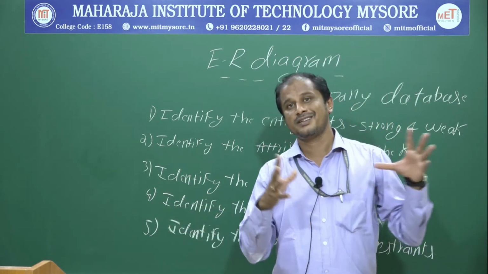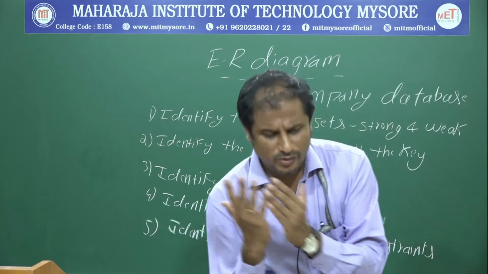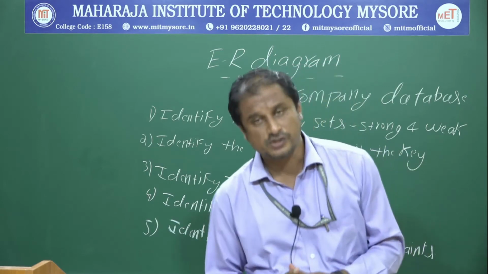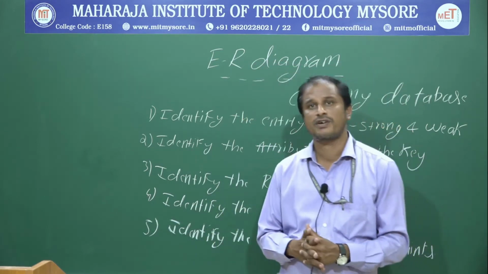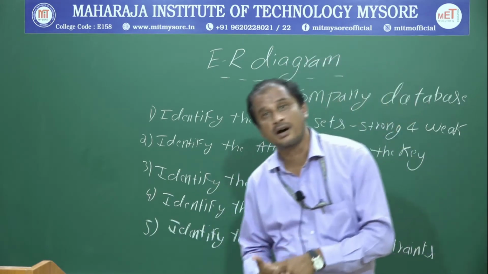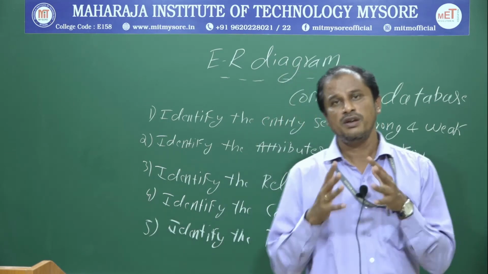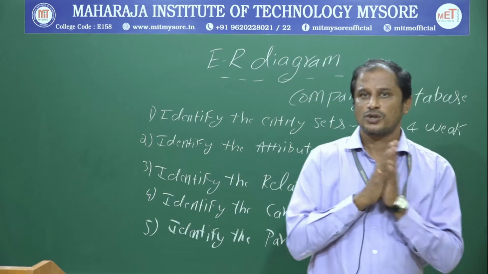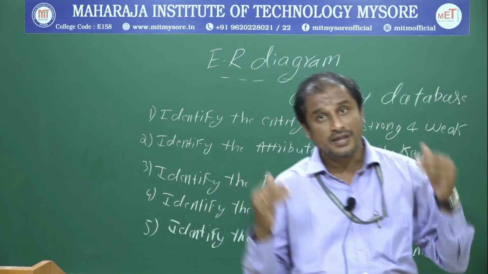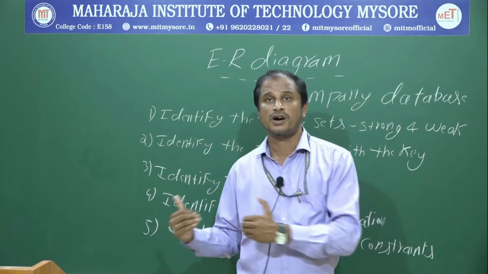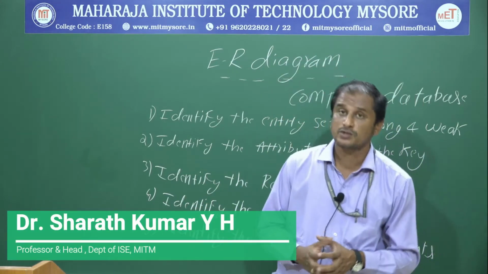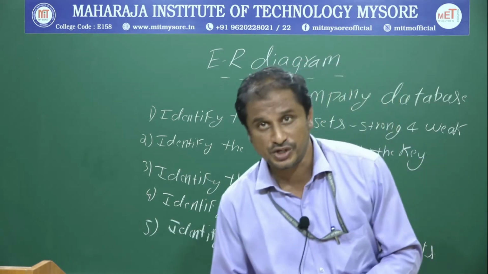So totally, when you are writing the entire thing in a 1 hour exam, they ask for writing an ER diagram for some application. First, write the steps: identify the entities, then attributes, then relationships, then ratio, then the participation constraints. These 5 steps are to be followed while writing an ER diagram. So think about it before, guys. Make sure you write all the steps, because when you write an ER diagram, they will ask for 10 marks, where 5 marks go for the diagram and 5 marks go for the explanation.